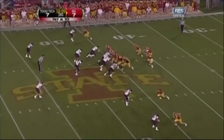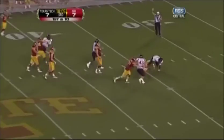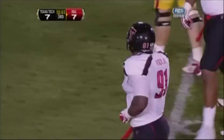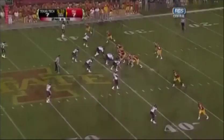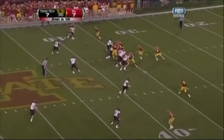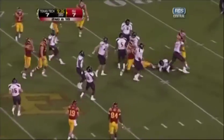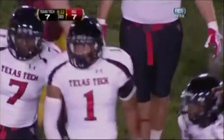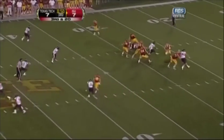Now the Cyclones going with two backs, White and Johnson. Uh-oh. But Steele's going down at the 35-yard line. Ryder can't hide again. He's 6'2", 281, and it's like no one touched him that time. If they can win 60% of the third downs, they have enough talent on offense, they should win the football game. Third down is going to be coming up right after this because Jance has nowhere to go. Terrence Bullock drags him down at about the line of scrimmage. Jance at the 30 from the shotgun.